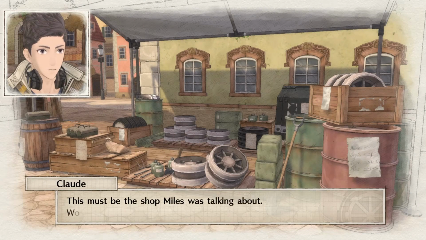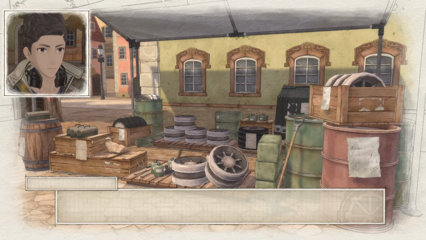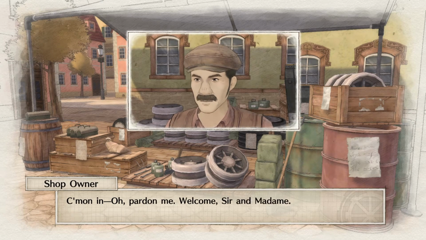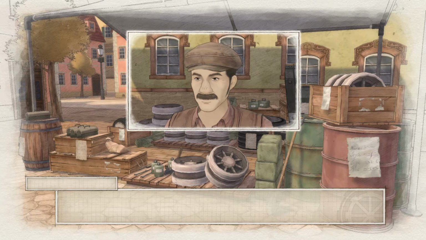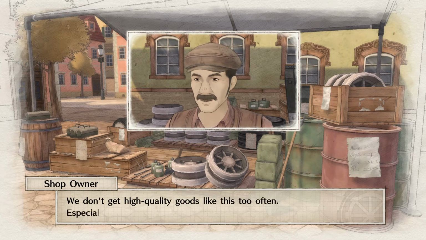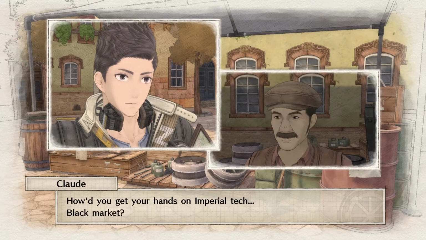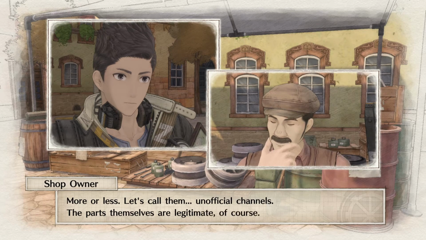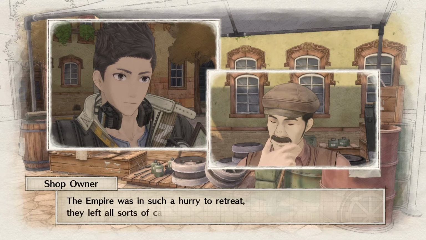This must be the shop Miles was talking about. Wow, they've got everything. Oh, wow. It's all made in the Empire. Craftsmanship is unbelievable. Come on in. Oh, pardon me. Welcome, sir and madam. I must say, you have quite the discerning eye. We don't get high-quality goods like this too often, especially this far west. How'd you get your hands on Imperial tech? Black market? More or less. Let's call them unofficial channels. The parts themselves are legitimate, of course. The Empire was in such a hurry to retreat, they left all sorts of cargo lying around.